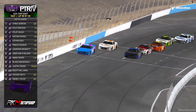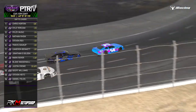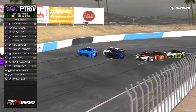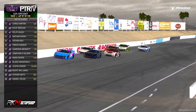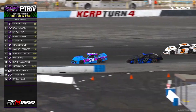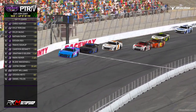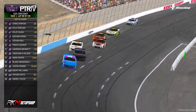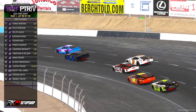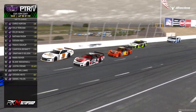Rue, you could tell he was already falling back about halfway through the race. Well, now he seemingly fell off the proverbial cliff there. And I guess we'll see if Tursat can gain a second in about 23 laps. Horton is running about 18 ones. We'll see now that the 54/150 has clean real estate what he's going to be able to muster. But again, it probably is all for naught. Yeah, we'll see Steven Rex, too, in the background. I'm kind of keeping my eyes on him because he's been moving with some good pace. But we'll see if Kyle and Riley can work together here and move their way forward.